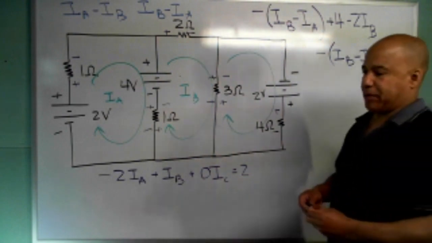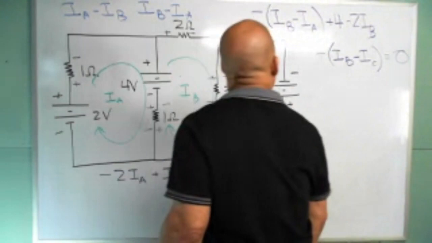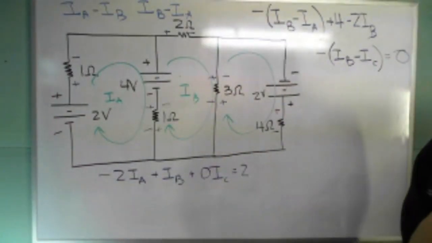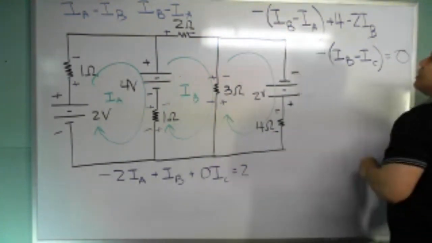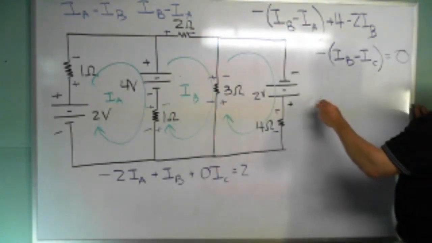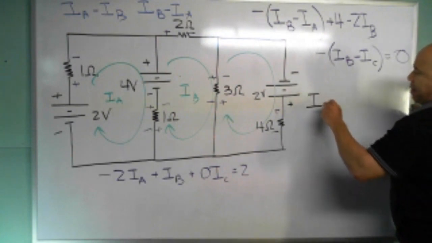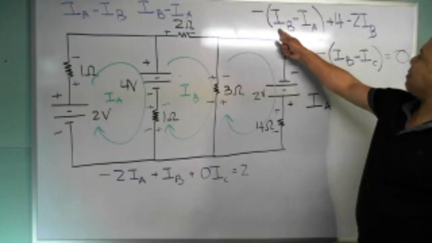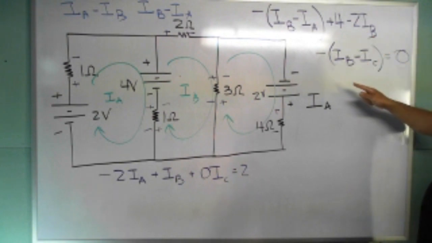So combine your like terms and do all the math stuff that you know how to do. I'll do it, and you just compare it to what I got and make sure I did it the right way. So what I'm seeing here is I got a minus for A. So I got IA. I got a minus IB here. I got 2 more negative IBs there. That's a total of minus 3 IB.